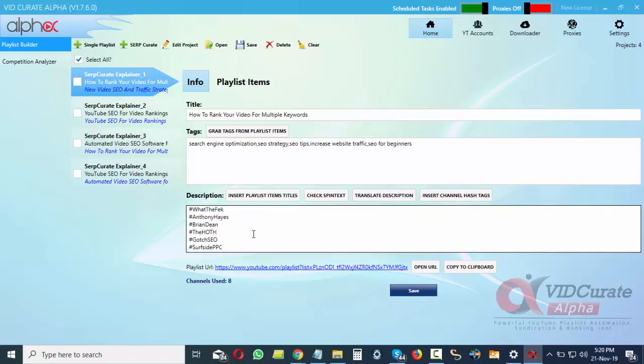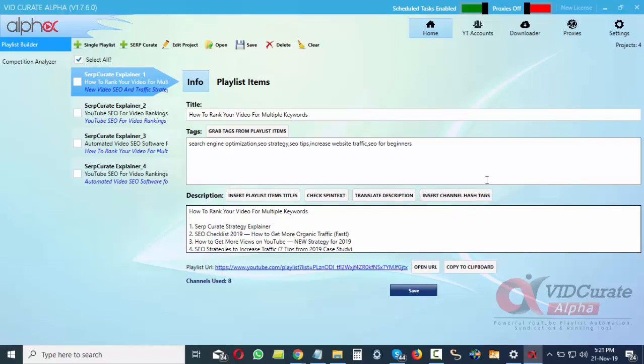Okay, so this is just giving you very quick and very easy on-page optimization, because these are keyword rich titles. This channel tags is associating your content with them. You're aligning your content with the top ranked content. We're getting Google and YouTube to curate our content in the playlist, and then we're putting our video at the top, so that our video is the one that gets the click-through rate, and our video is the one that gets the view.